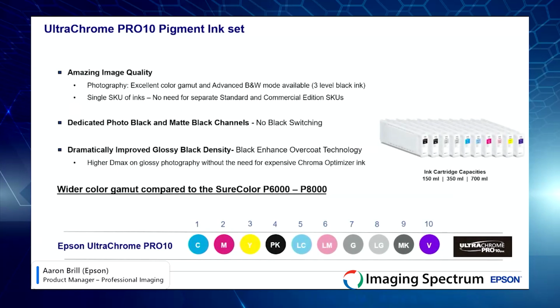Okay, so here's the largest change under the hood when we're talking about these two printers. It's the Ultrachrome Pro 10 ink set, 10 color, including violet. It's a proven ink set. We have it in some of our A2, A3 products. Wide color gamut, not as wide as the P7570 with the Pro 12. But the big update here, compared to the previous generation, is the inclusion of violet ink.